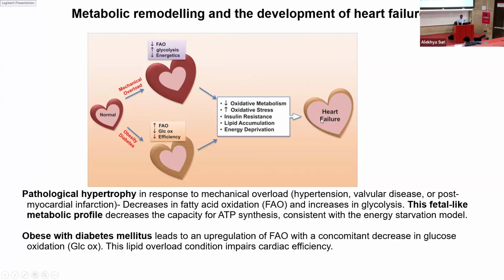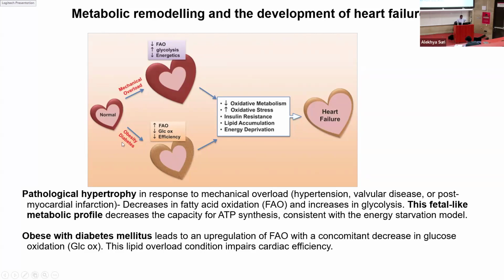In heart failure conditions, you will see a decrease in oxidative metabolism, increased oxidative stress, lipid accumulation, insulin resistance, all those things. And now even targeting the metabolic pathways is one of the methods for treating heart failure patients. So this entire process is called metabolic remodeling. And this kind of remodeling can contribute to heart failure, or it could be part of the heart failure process.